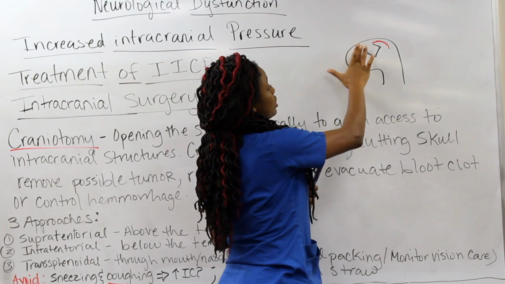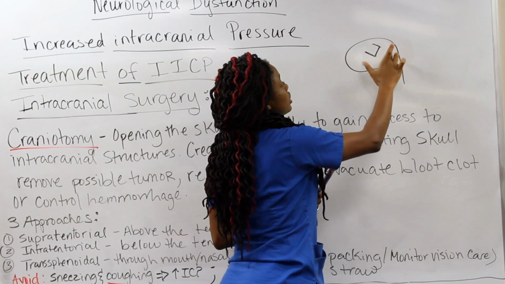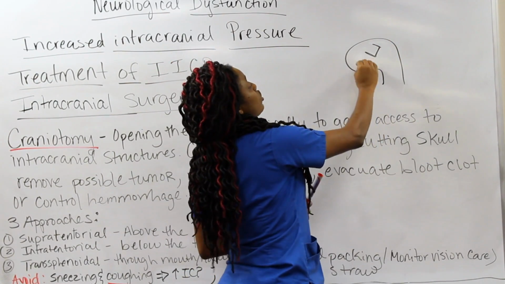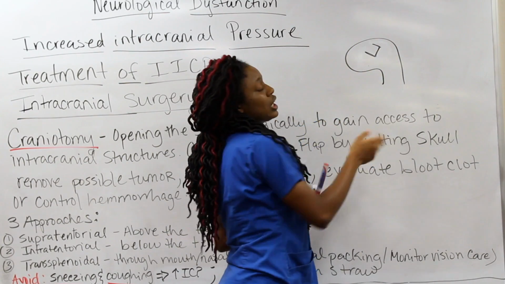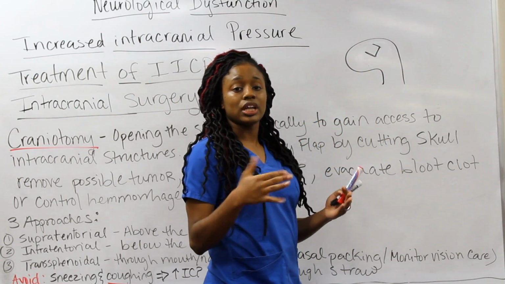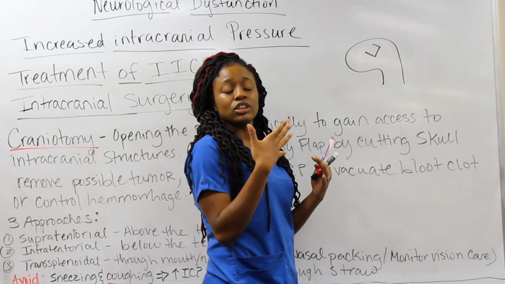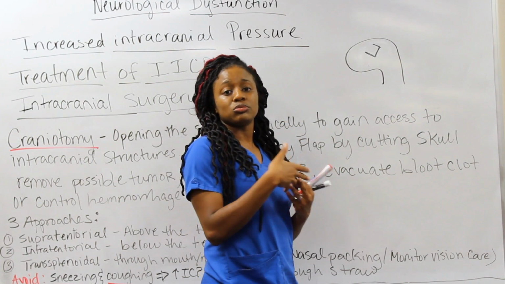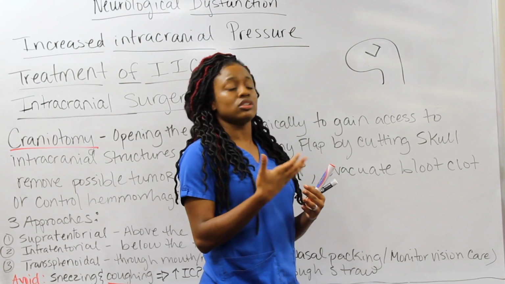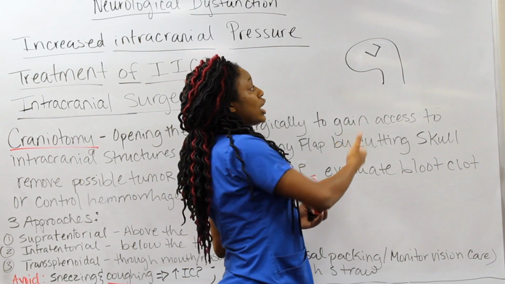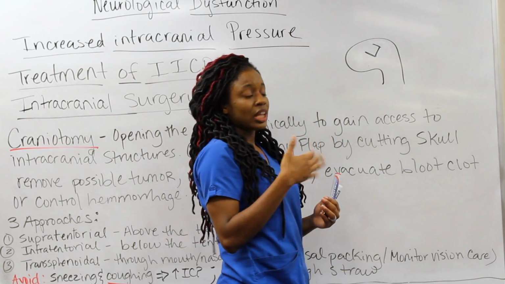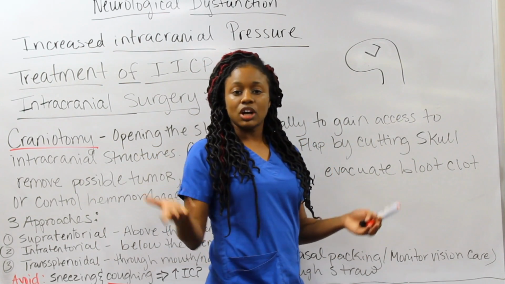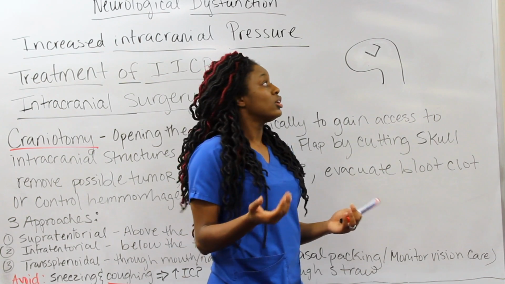Or sometimes it may not be the bleeding at all. Sometimes it could be that a tumor caused it. So of course, if they're cutting away at the bone and they're able to expose the brain, and they are able to get to a place where the tumor can be safely removed without causing any damage, then of course the neurosurgeon would go ahead and remove it. And from there, that is going to alleviate the pressure, because the very thing that was causing the pressure is no longer there anymore, okay?